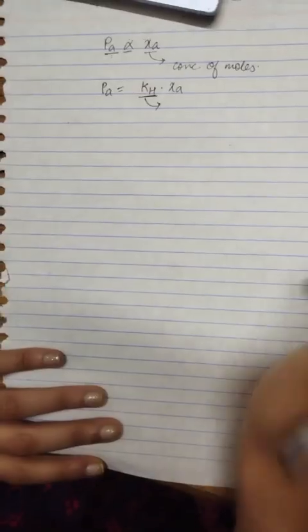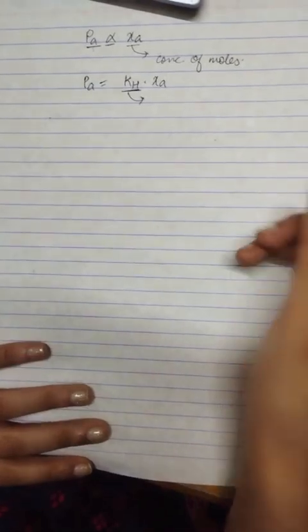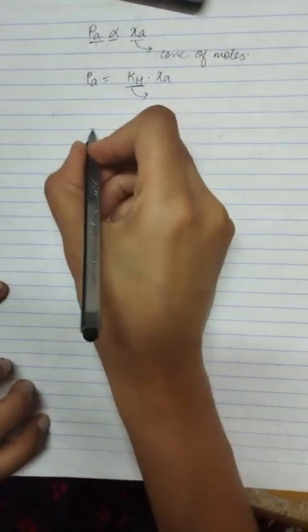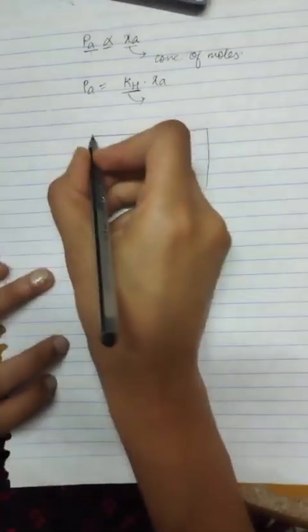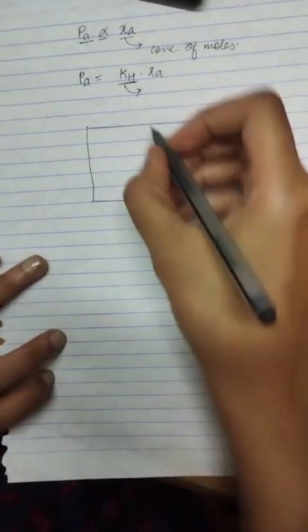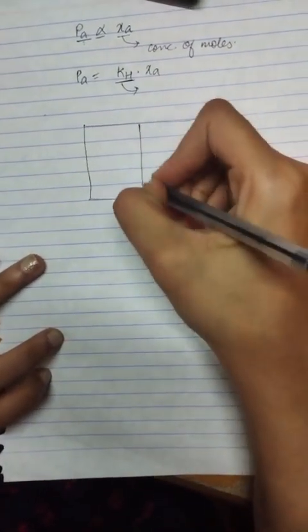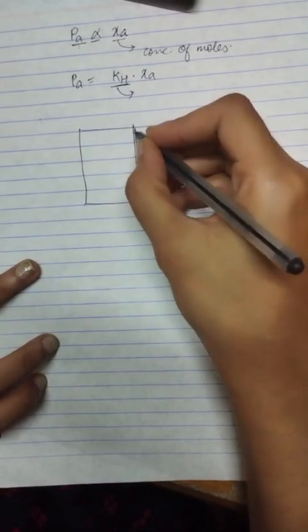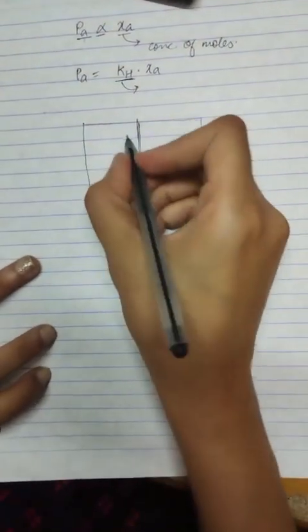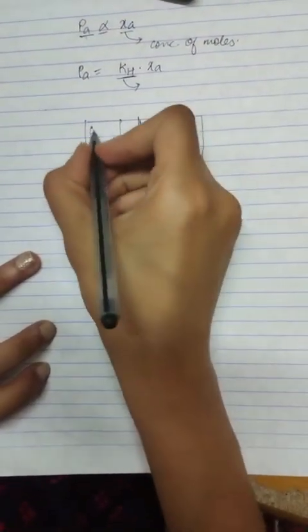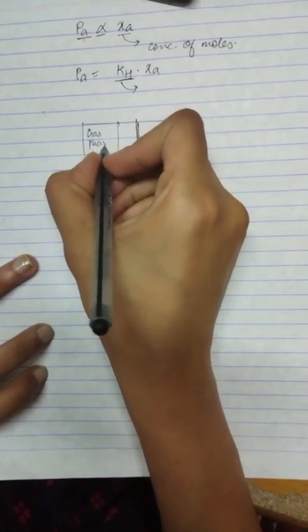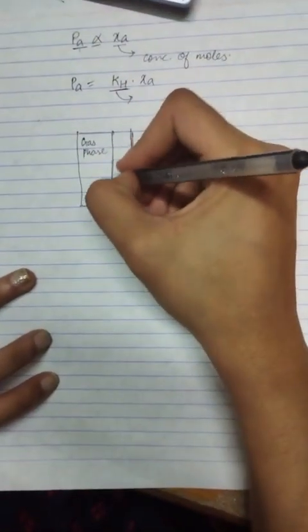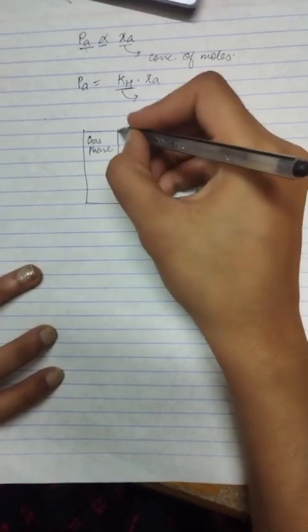So we know that the greater the pressure above the liquid is, the more gas it will dissolve. The schematic diagram for the two film theory goes like this. Consider this is the phase interface of gas and liquid. This is the gas phase. Now this is the gas film.